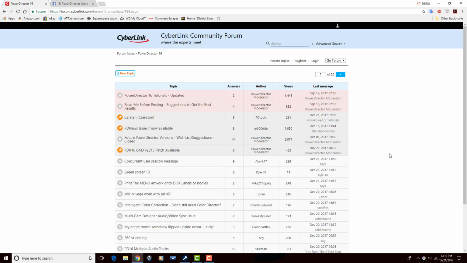So if you say something like, how do I fix my preview screen is black? That's not enough information for people to help you out. They need to know things about your system, like your processor speed, your graphics card information, your memory on your system, the file type that you're using, the codec of the file, all of those types of things, the things that they're going to need to be able to help answer questions for you. So the more information you can provide, the better.